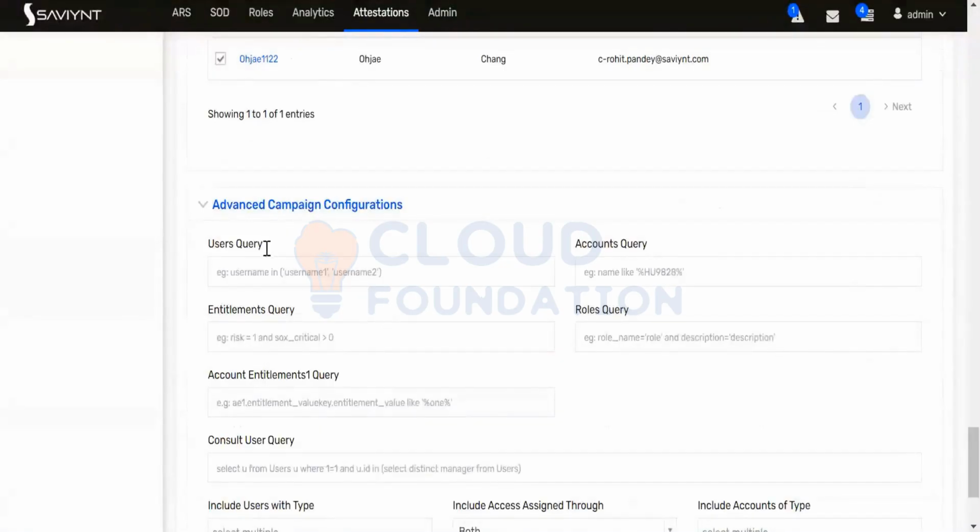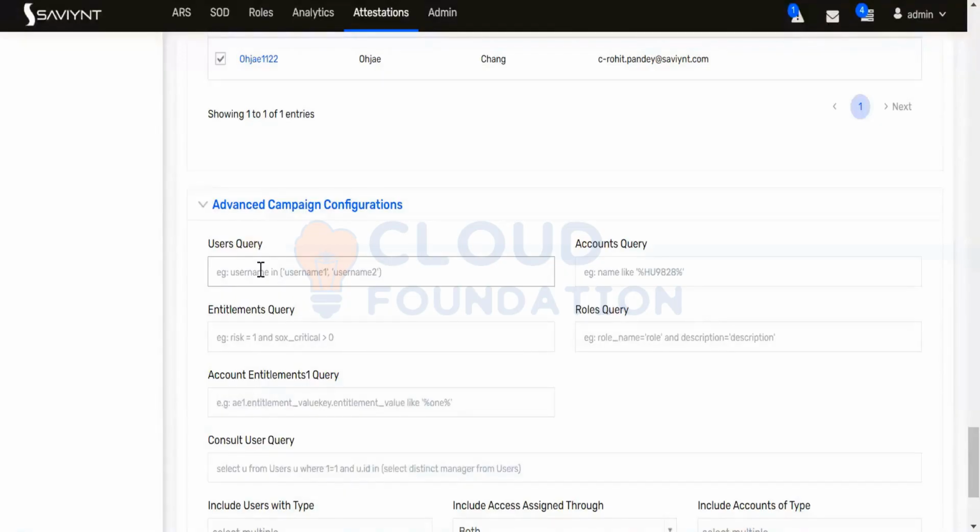In the advanced configuration, I can control it. Let's say I want to run the campaign only for a particular manager, or say the manager belongs to India. Oh sorry, this is not the manager, this is for the user, basically under the manager. Let's say that manager has 20 reportees.